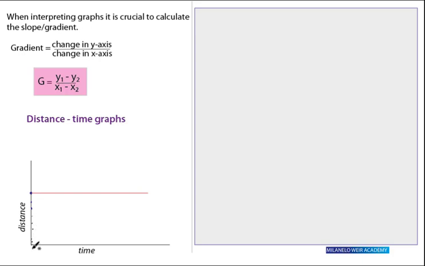this time is 0, right? This is the beginning. This could be 100 meters. And then at this point, time could be 2 seconds. And the distance is still 100. At this point, this could be 4 seconds. The distance is still 100. This could be at t is equal to 10 seconds, but the distance is still 100.